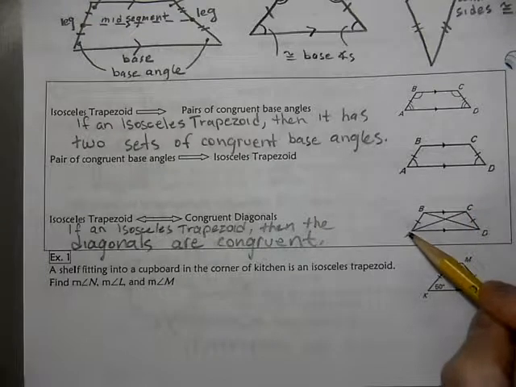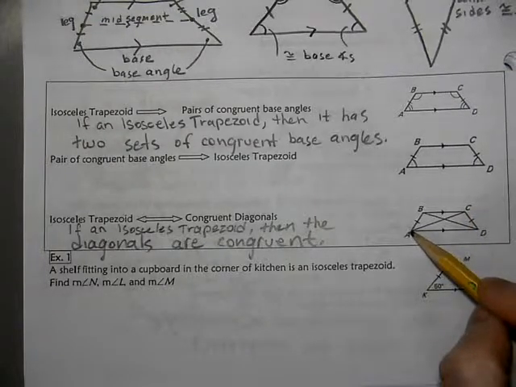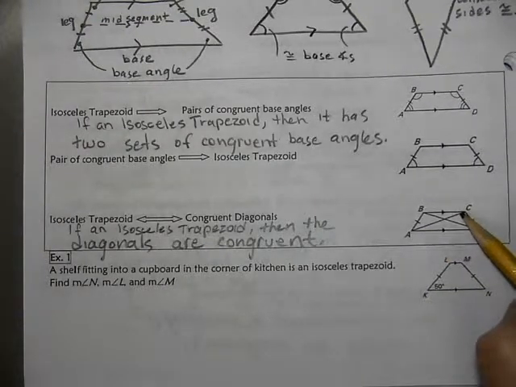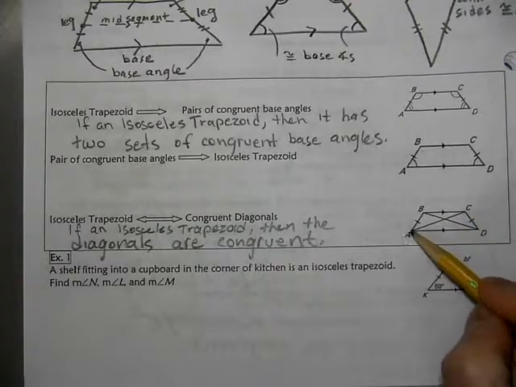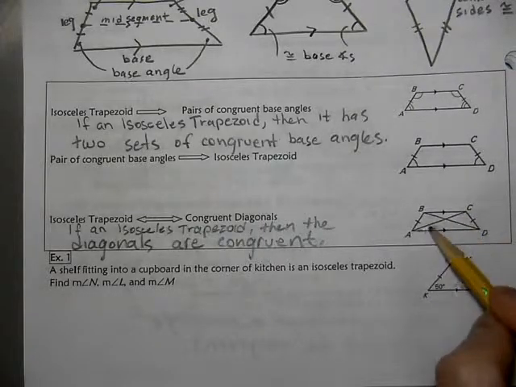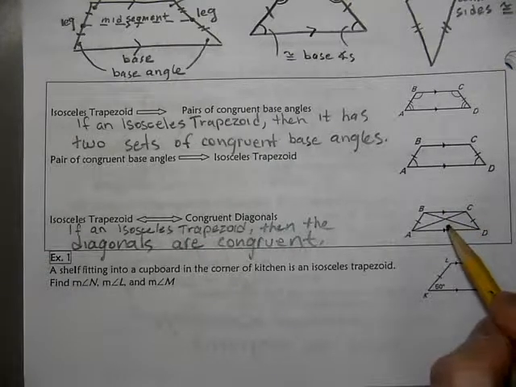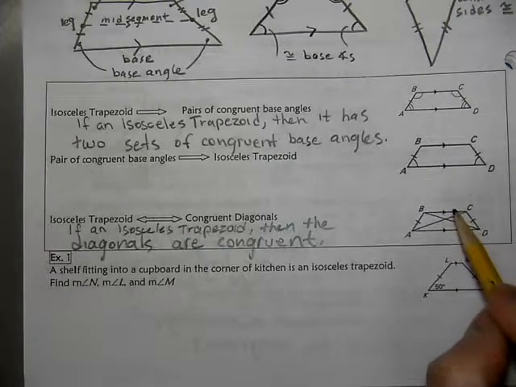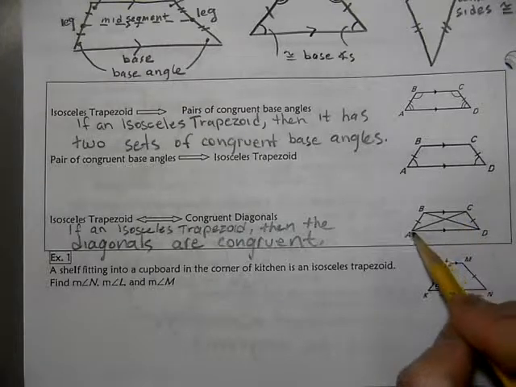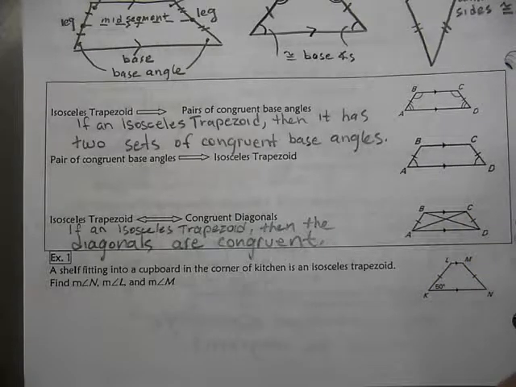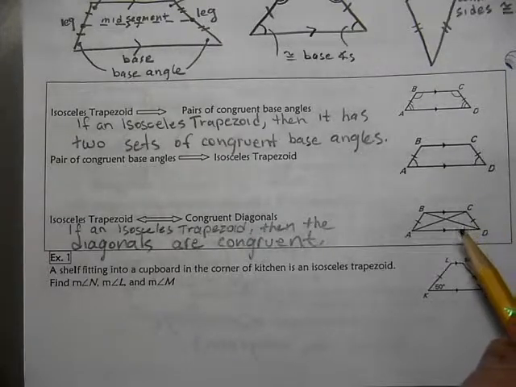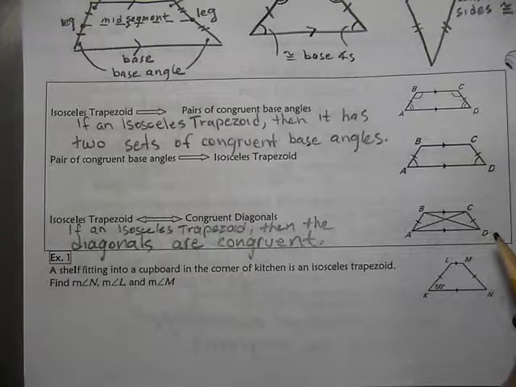That means a diagonal is a segment from one vertex to another vertex in a polygon, but it has to go inside the figure. So there's only two that are possible for a quadrilateral. In this case, if it's an isosceles trapezoid, those two diagonals are going to be the same length. There's one other shape that also has diagonals the same length, and that is a rectangle. Since a square is a rectangle, it has it also.